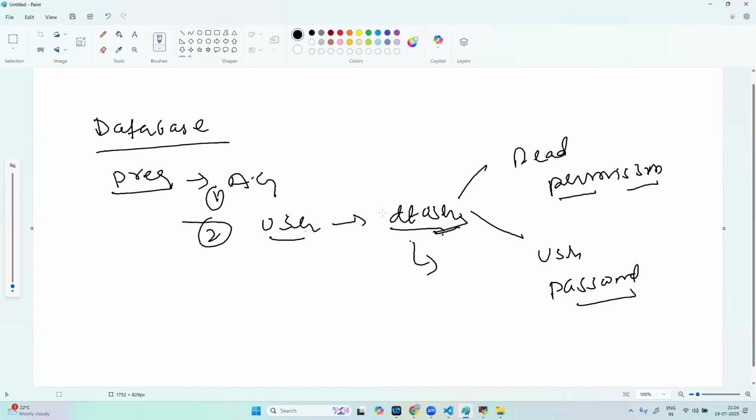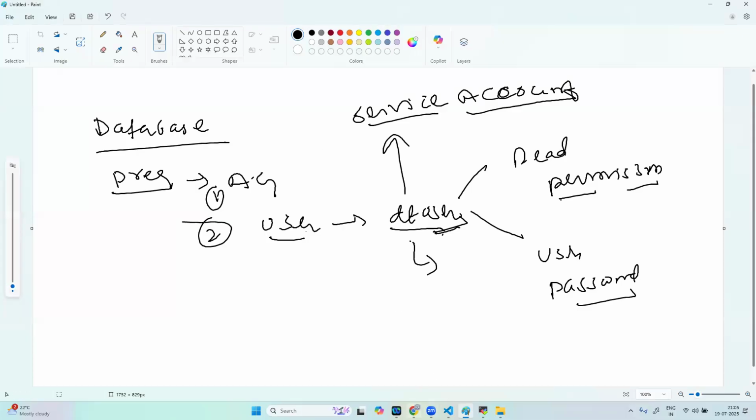You can even connect with your admin user ID and password also, but that admin username and password can be visible if somebody knows it, right? They can connect to your database and do something. That is the reason we should tell them to create a user which has basic permission, meaning this is your service account. Everyone knows about a service account, right? So you need to inform your database team to create a service account.